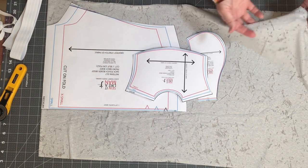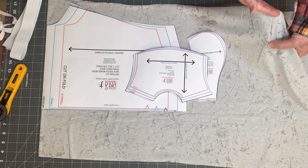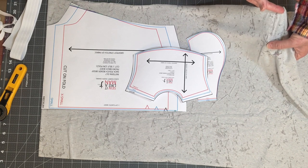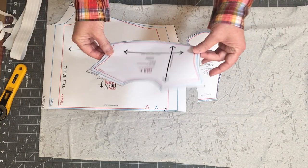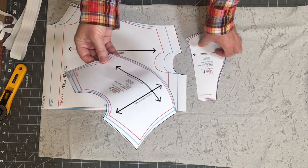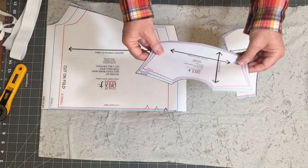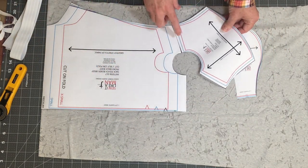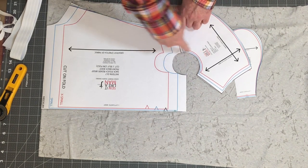I have a really good stretch on the cross grain, and even though I have stretch on the length, it's not as good as the cross grain. So consider where this pattern piece is. This pattern piece is basically in your crotch. It's the area between your legs, going from front to back. So this is going to be sewn here, and we're going to be creating this little circle, this opening.